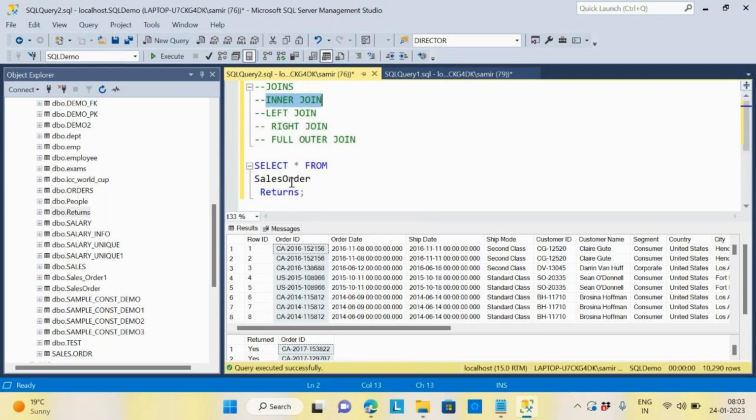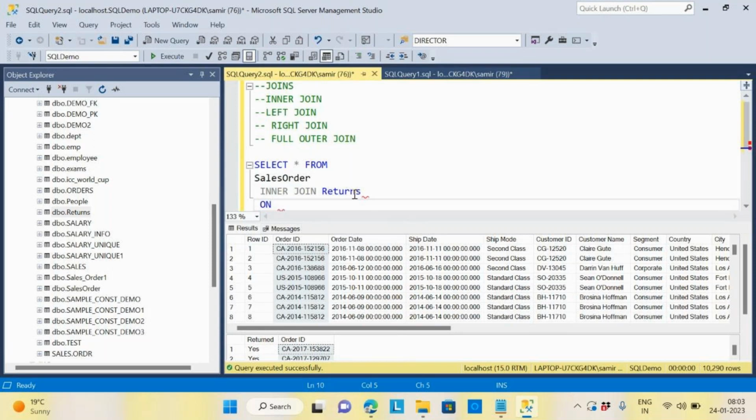I will put sales order, then inner join, then returns. So this is the syntax: select star from my sales order inner join returns. First table, inner join, second table. Then we need to put the join condition, on which column these two tables will be joined. That will be the ON statement.